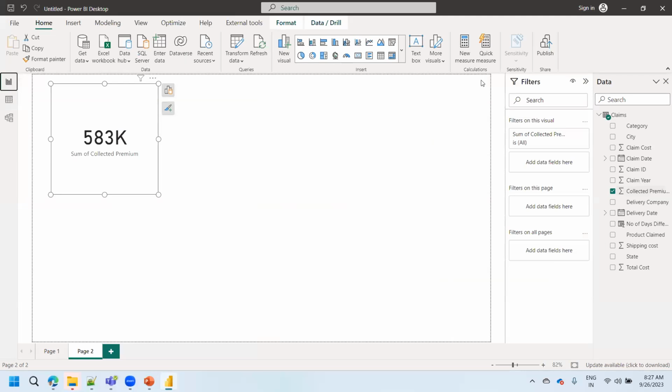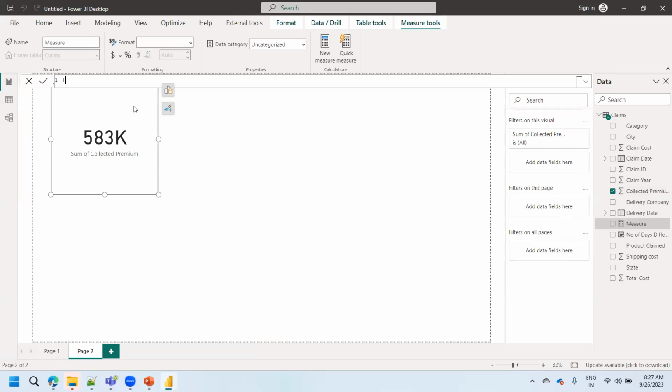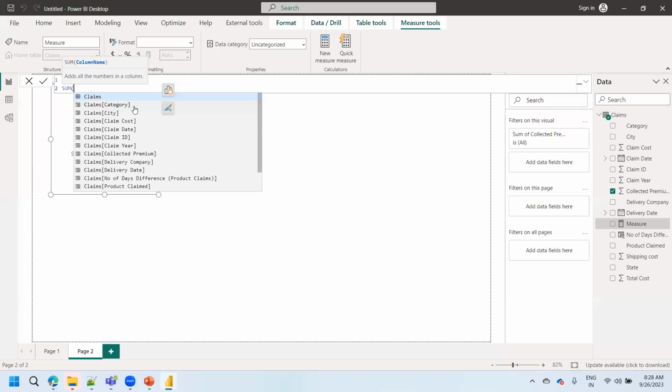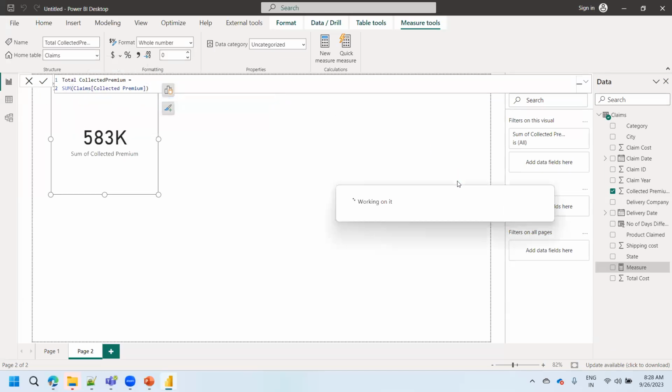The same number, I can get calculated by using an explicit measure. That's what we discussed. Here, click on New measure, giving the name as total collected premium is equal to, please focus, here the aggregation function is SUM of collected premium, close the bracket, validate it. This is not going to store, okay? You created an explicit measure, but it will not calculate row by row.